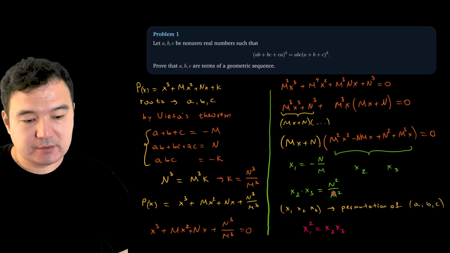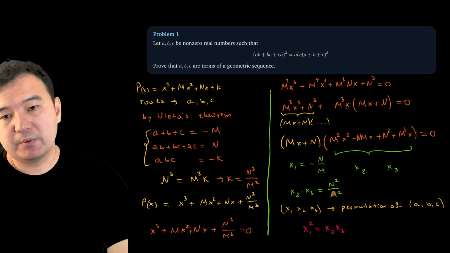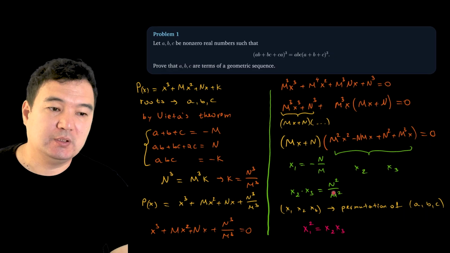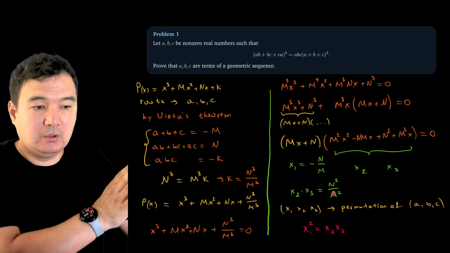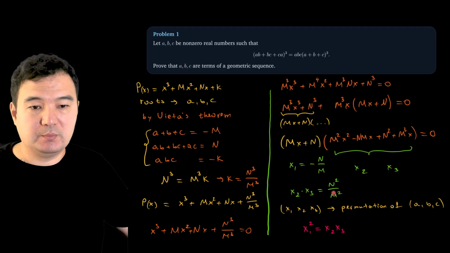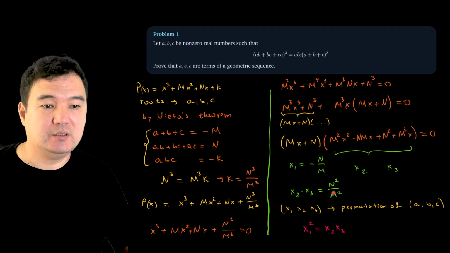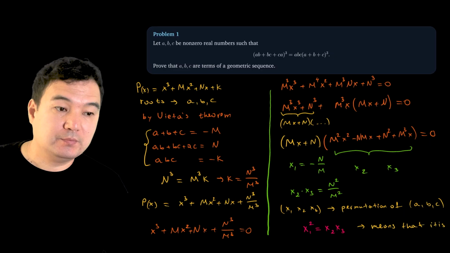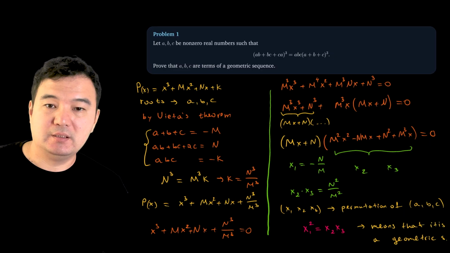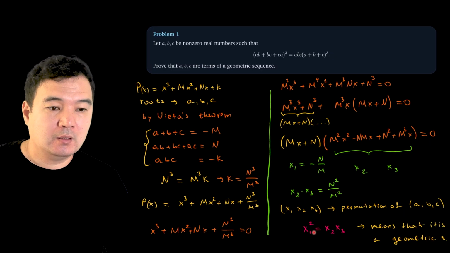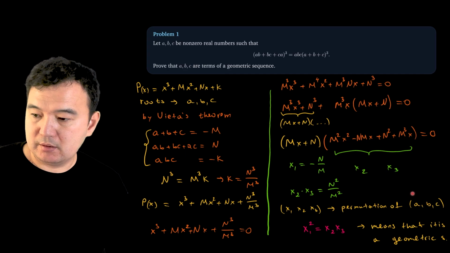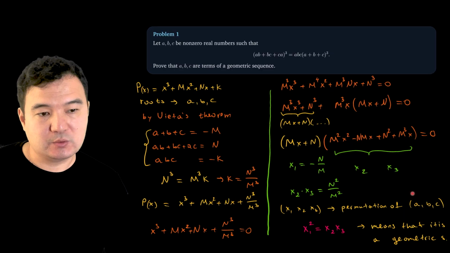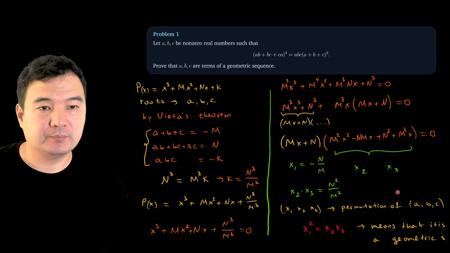So this means, if you recall the properties of geometric sequences, when the product of two numbers is equal to the square of a third number, these three numbers make a geometric sequence. So this kind of completes the proof. This says that these three numbers are a geometric sequence, where one of them is the square root of the product of the other two.